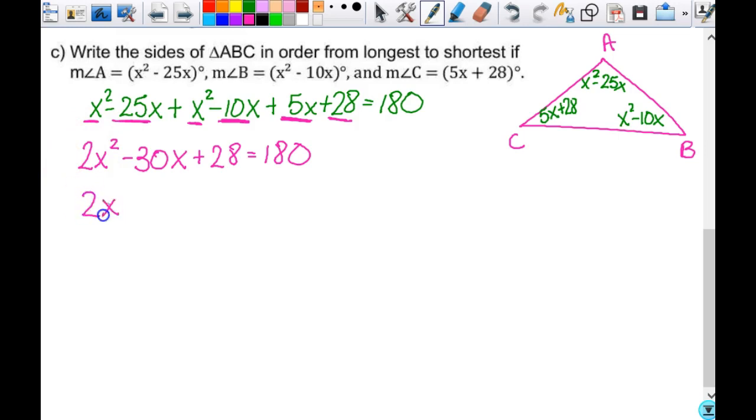So it's going to give me 2x squared minus 30x, and then when I subtract 180 over here, negative 152, okay, and that's equal to 0. So now I'm going to factor it. I am not going to start by multiplying 2 times a negative 152. After you have identified that it's a quadratic and you have set it equal to 0, step 3, all 3 of these first 3 steps are like the most important steps in the whole thing.